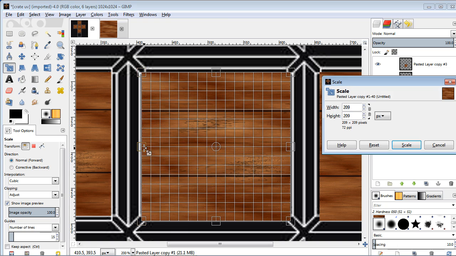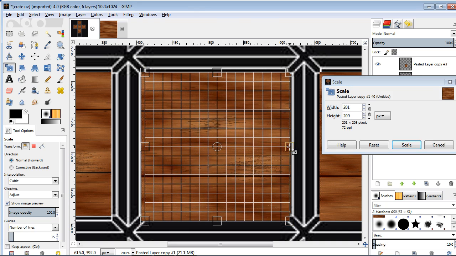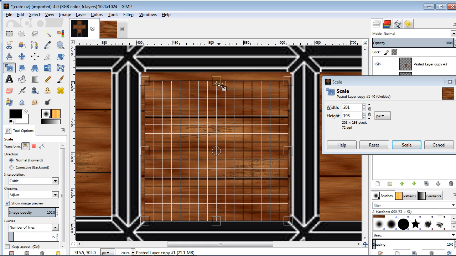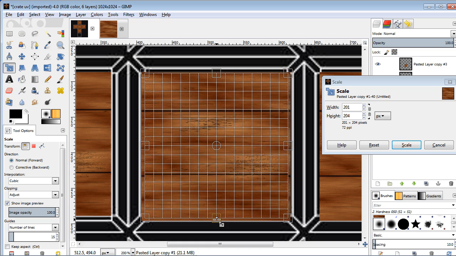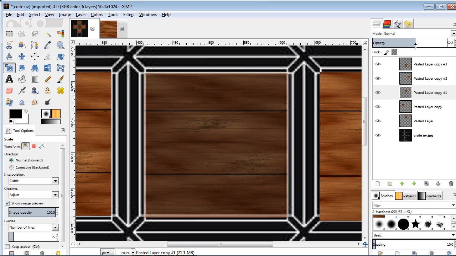Because it is a lot to do, and I kind of want to keep the video file size down a little bit. Let's turn that opacity down so we can see where we're at. I think that's good enough for that one.